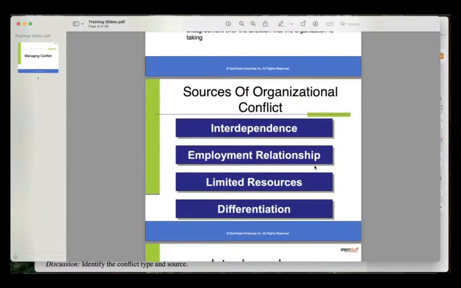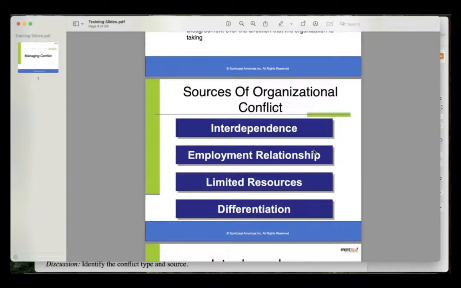These are the sources that we study, sources of organizational conflict. In the whole process of conflict resolution, we have to move step by step. We cannot skip any step. Whenever there is a situation before us, we have to do it step by step. First of all, we have to identify what type of conflict it is. Then we have to identify the source, and then the next steps that we have already discussed. So we have identified what type of conflict it is, right? It is an employee-employer conflict.